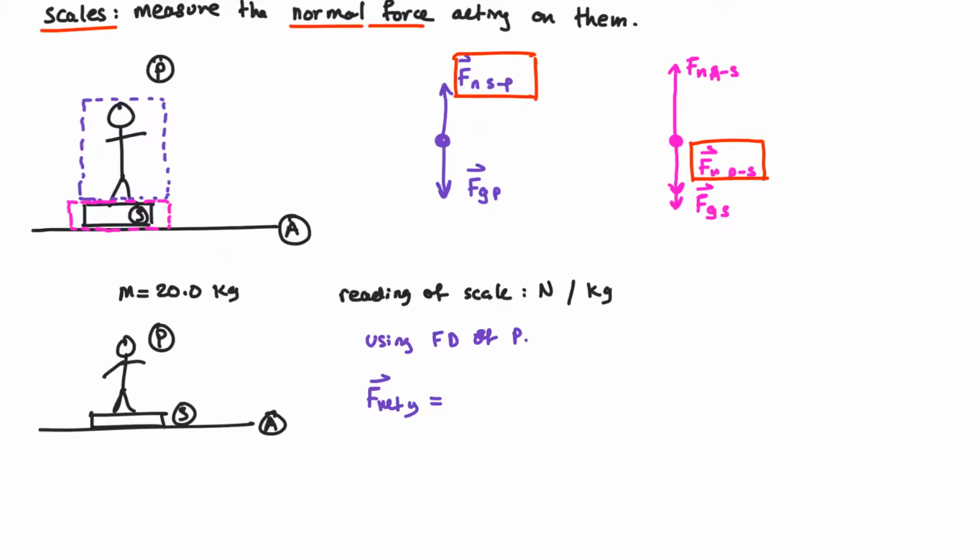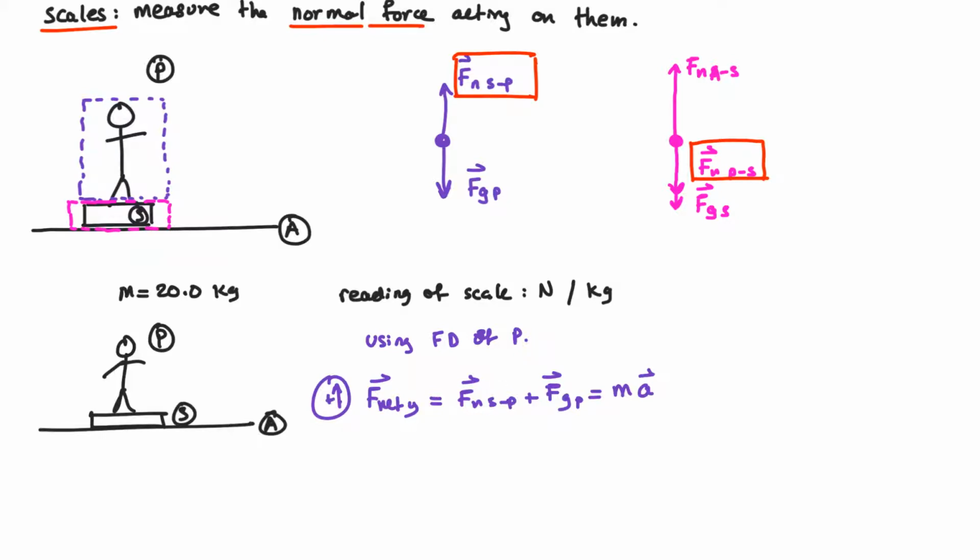we will use F net y is equal to the sum of the forces. We have to take one of the sides to be positive, either up or down. In this case it's not accelerating, so I will take up to be positive, it doesn't really make a difference. And the forces are going to be the force acting normal plus the force of gravity acting on the person, and that's going to equal mass times acceleration. We know that the person is not actually moving up or down, so this acceleration value is going to equal 0. I'm going to put the values in the next step.